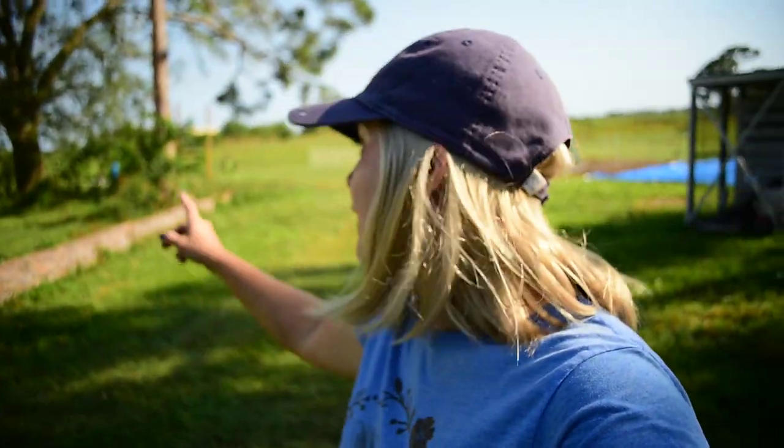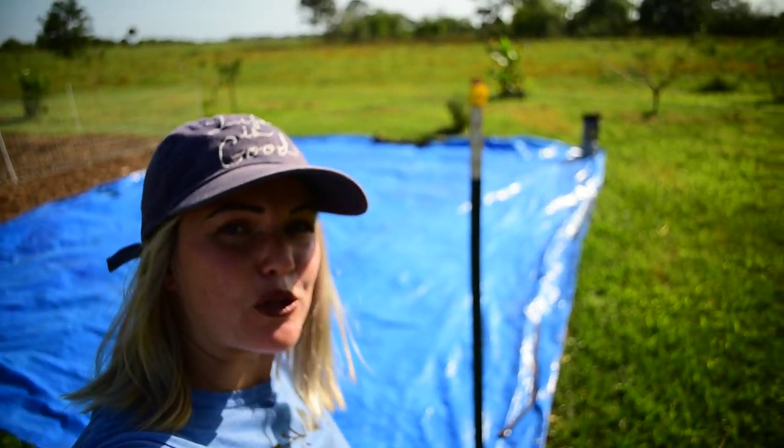Something else we're doing today, we've got a lot of the Brazilian pepper bushes that we've been pulling up. They've been sitting and drying out. They're now fully dry and we're going to be burning those so we can declutter, because we've been clearing stuff out but haven't been hauling it off site, so it's been piling up. We've got vines that I've pulled up, we've got the pepper bushes, and so we're gonna finally burn that off. I got the generator fired up and we're gonna work on that. That is a beautiful sight.